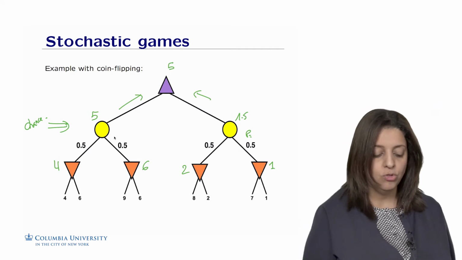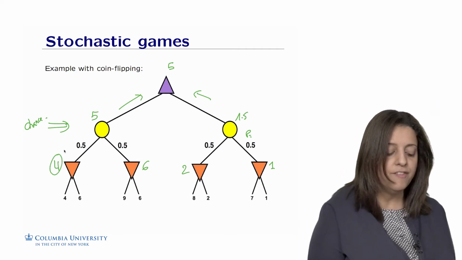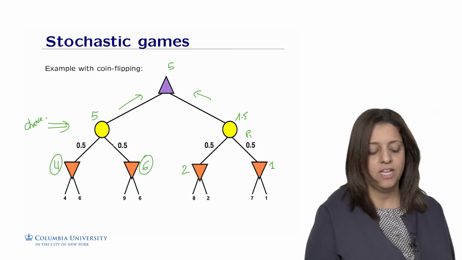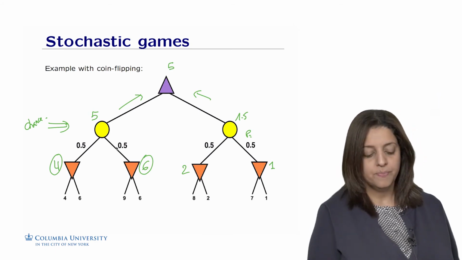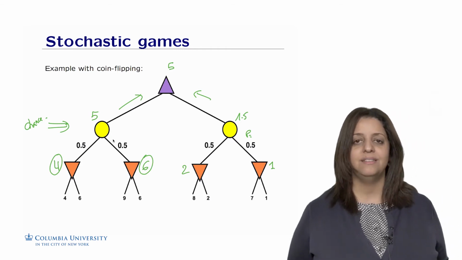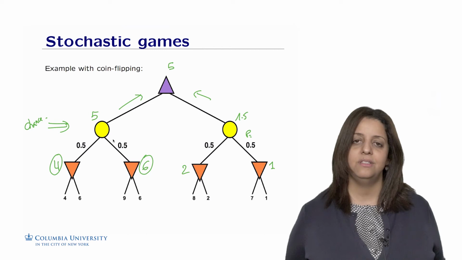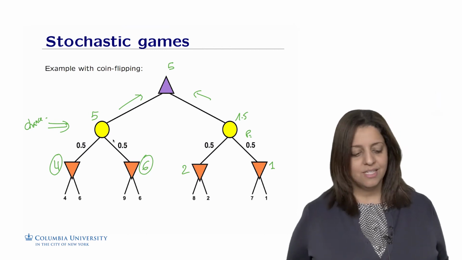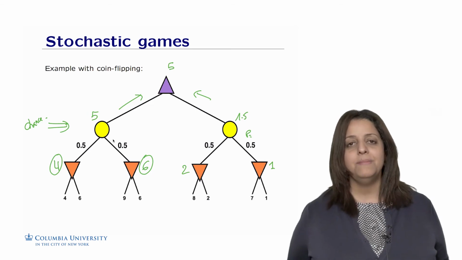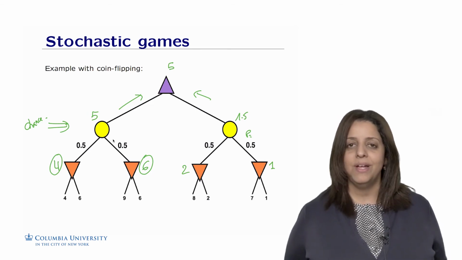So this is how we are going to weight the min value that is being sent back by min from the leaves by these chance nodes. And of course, this is a simple example with coin flipping. You could imagine with rolling a die, we have different probabilities depending on the different outcomes we get. This is just to give you a flavor of what stochastic games would look like and how we would change the minimax algorithm to handle that randomness in the search.